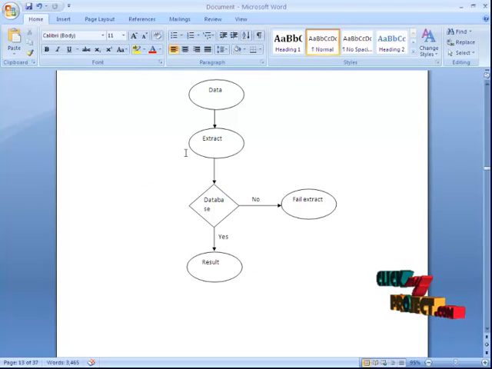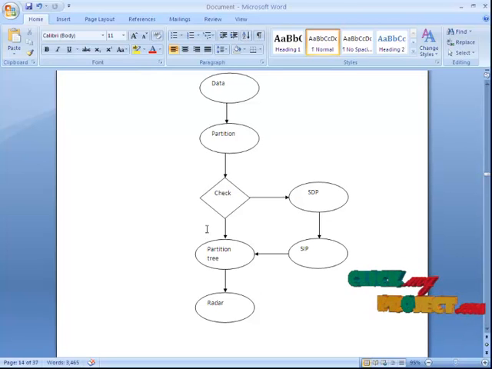Let us see the flow chart. First of all, we have the data and extract it from the database. Uploading the data and extracting the data. If the data extraction is successful for the data set, we get the result. And suppose the data extraction fails for some more resolutions, some extraction part fails. We have mentioned the failed extraction. This is the main part of the data flow.